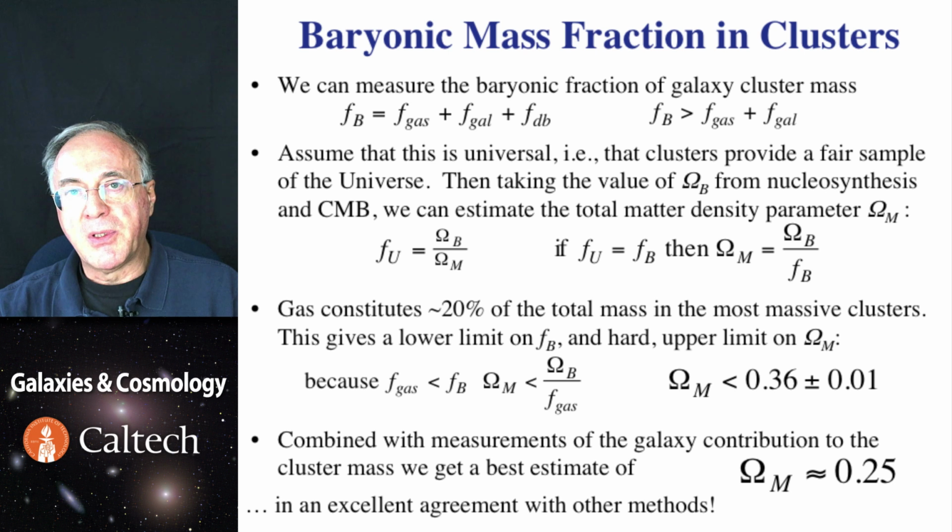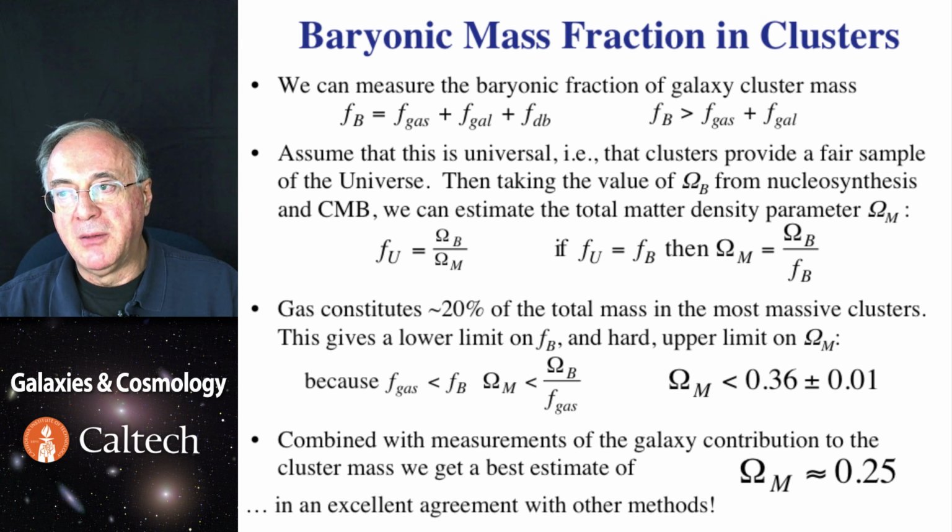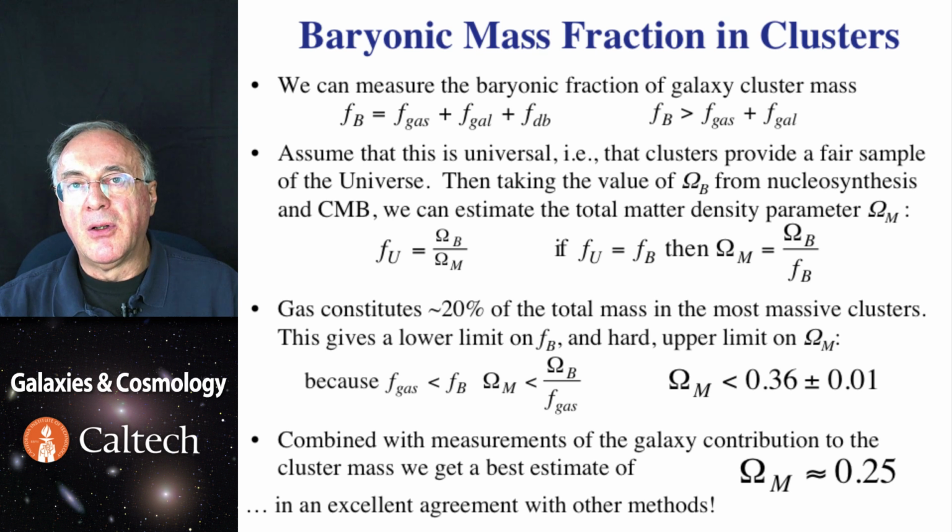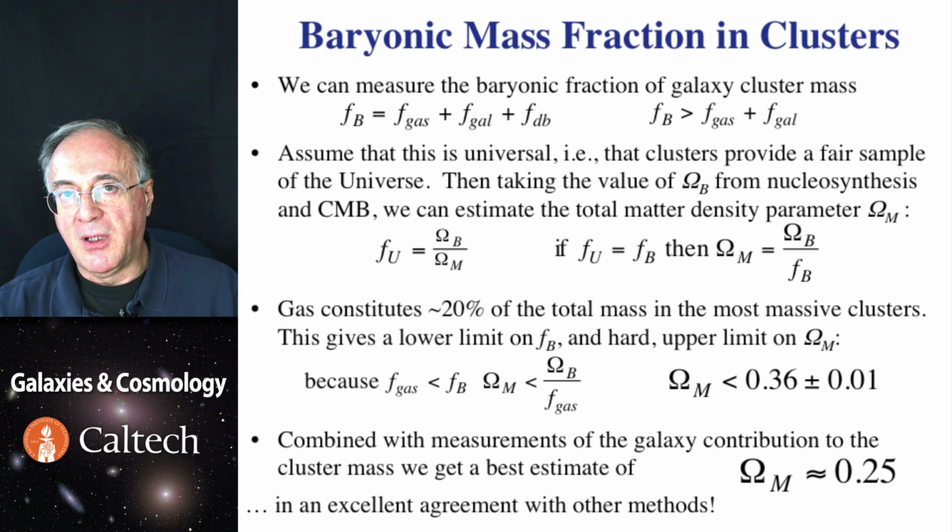A slightly different approach to this is to measure the baryonic fraction in clusters of galaxies. So the fraction of the total mass in baryons is the sum of the fraction in stars, in gas, and in dark baryons, which, as we already learned, are actually in the form of X-ray gas. If we assume that the mix in clusters, which are the largest bound structures we see, is the same as in the universe at large, then it gives us an opportunity of actually estimating omega baryons or omega dark matter. We do have to assume omega baryons from nucleosynthesis, and that is a fairly reliable measurement from the microwave background and from cosmic nucleosynthesis. The physics of that is well understood. That's a fairly well-established number.